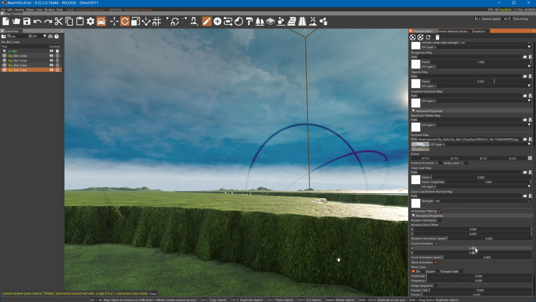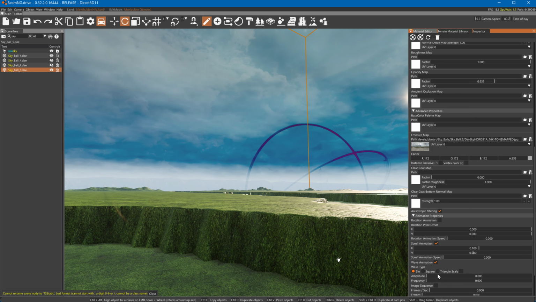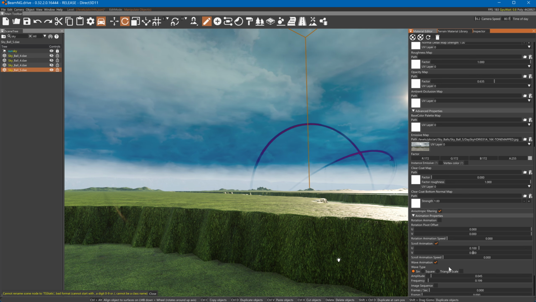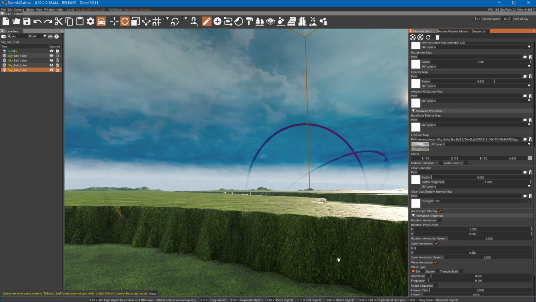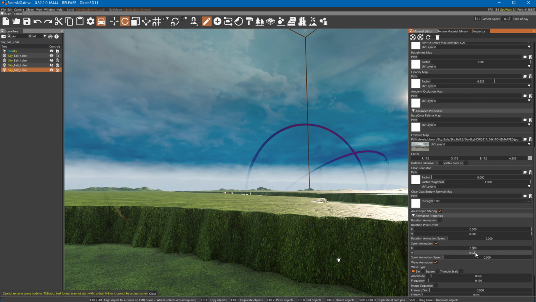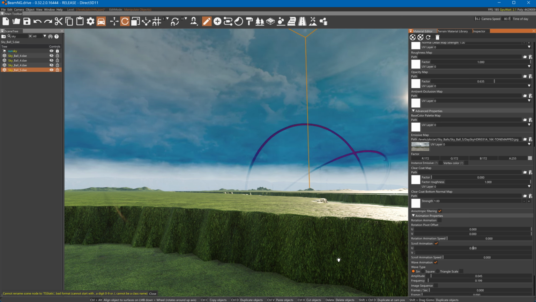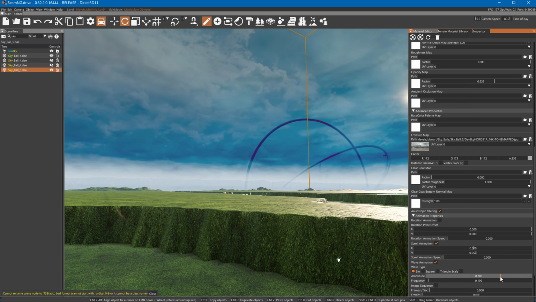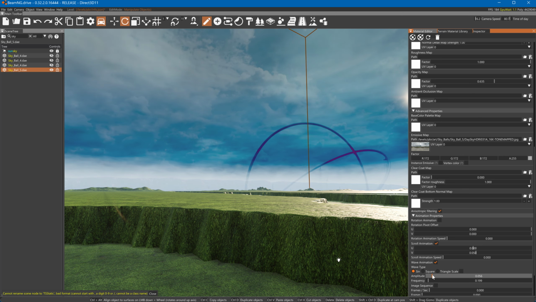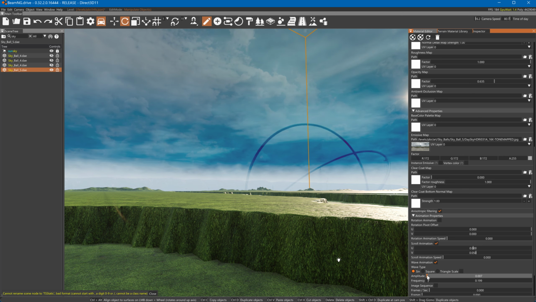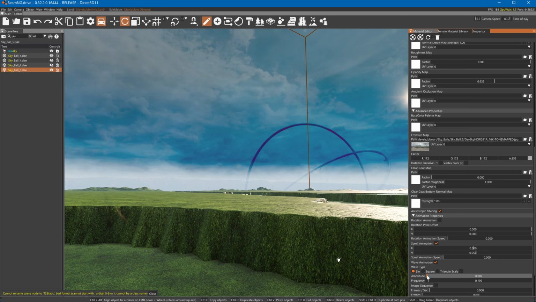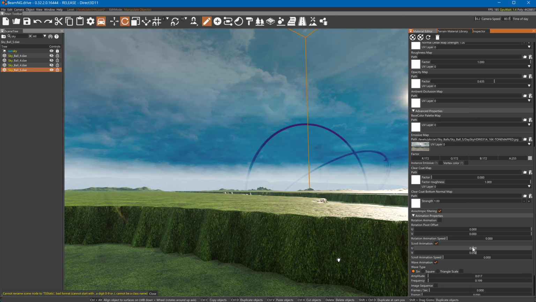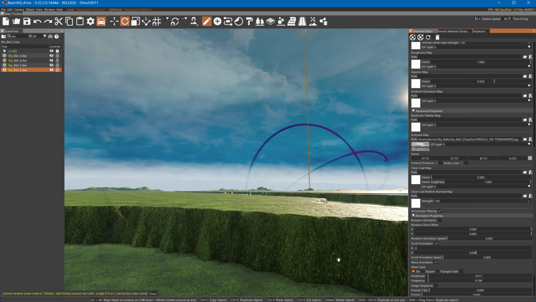Maybe this one goes up and down a bit. That's not up and down. Maybe it goes up and down, and maybe it rotates a bit.